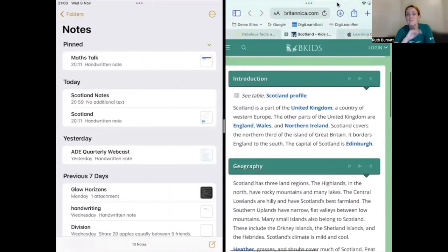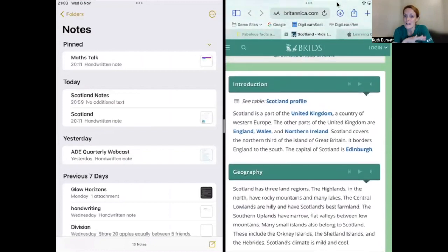One of the things I found Split View and Slide Over quite handy for recently is we have been doing some coding. So we've been doing coding with Scratch Online, but also referring to a tutorial. Rather than having to flip back and forward between two different apps or two different websites, being able to have them both open at the same time, or being able to have your tutorial, which you can just flick in for a little bit, do a little bit of coding and flick out, is super helpful. It also, again, saves time flicking between things or maybe going back and closing something and all the sort of things that can happen in a lesson like that.